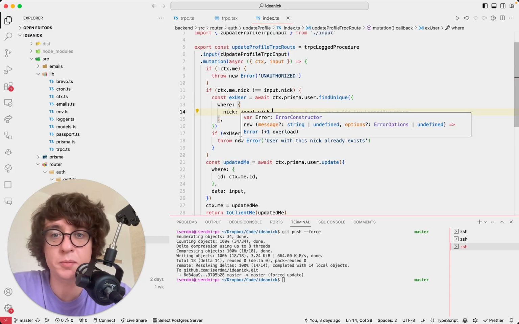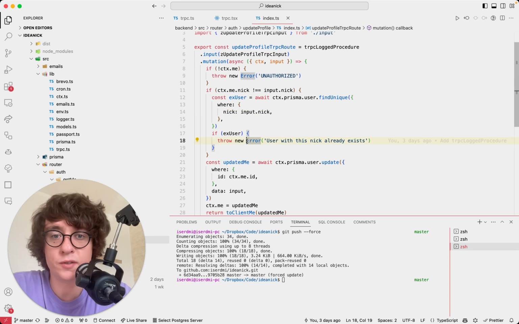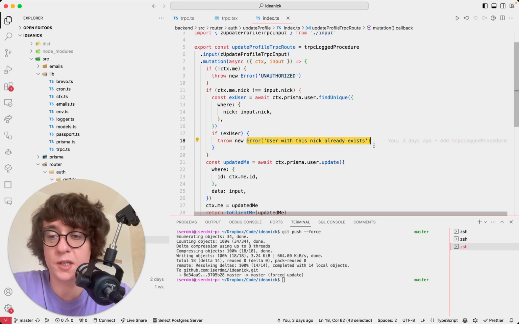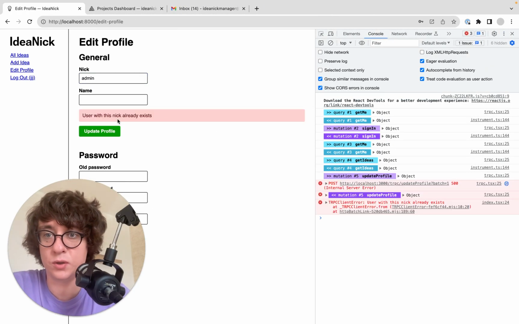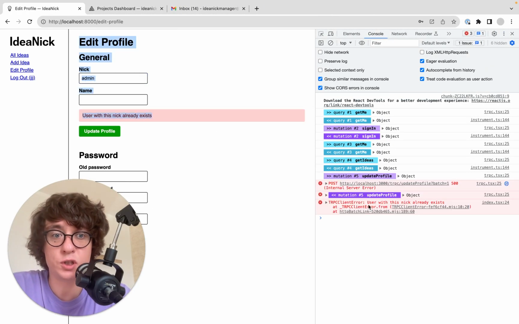And we have an expected error when a user tries to set a nickname that already exists in the system. We anticipated this. There's nothing wrong with it. It's indeed an error that the user should see here when they try to change their nickname. But we don't need to report this error to the center. Currently, it is being reported.